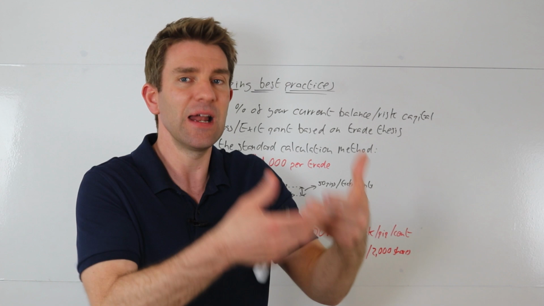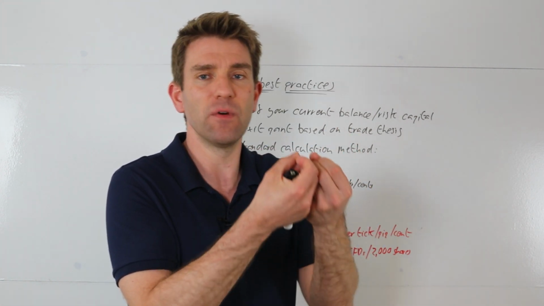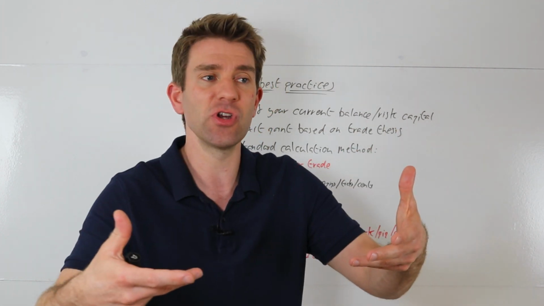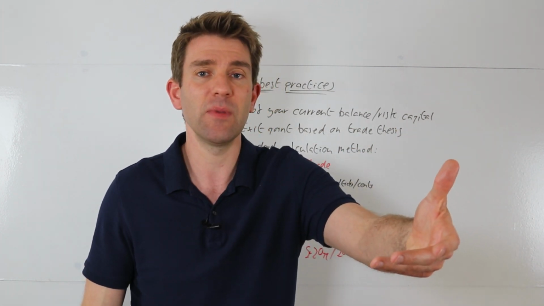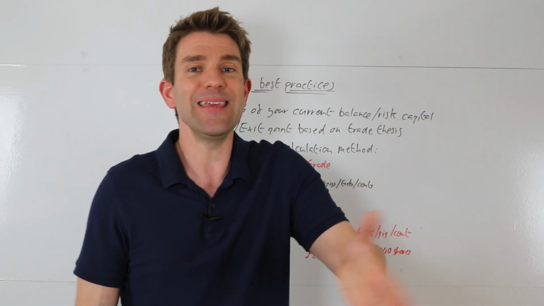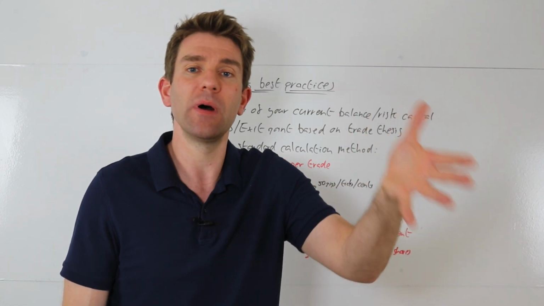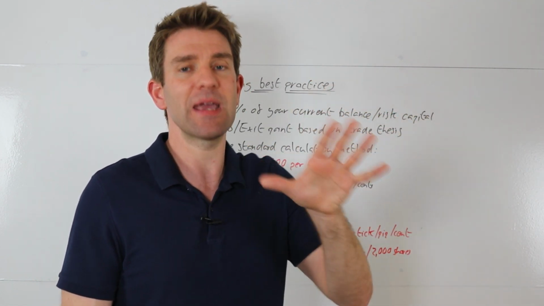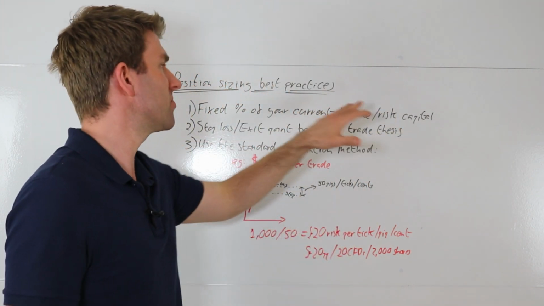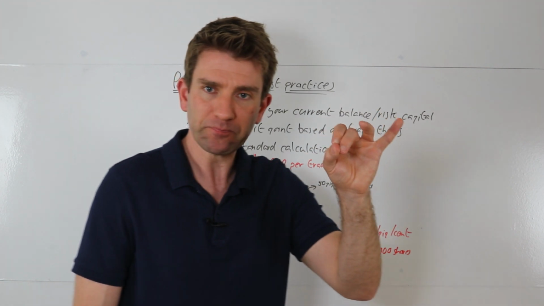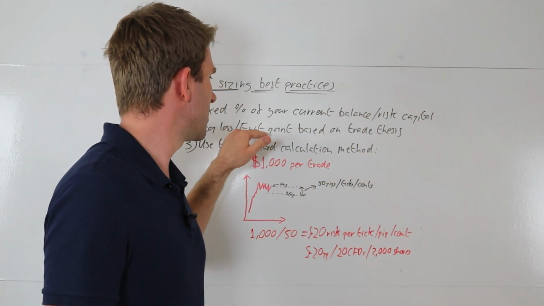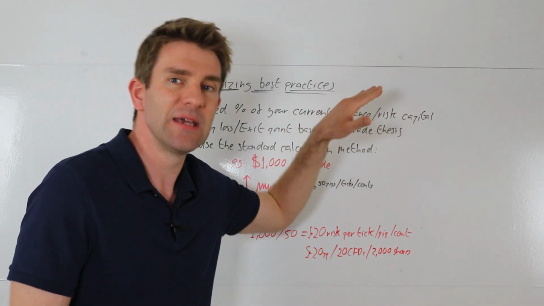Unless you really need all that leverage or margin for your specific portfolio strategies, you might only put 25k in your account. You might say, well, I'm risking 100k, but why would I have the full 100k in my account? If I need to add more, I'll add more. Sometimes it doesn't make any sense, unless of course you need it as leverage for the strategies you're employing. So, risk capital or account balance, fixed percentage: you've got that in your mind. Now, the next step is we want to work out the stop loss or exit point based on the trade thesis.